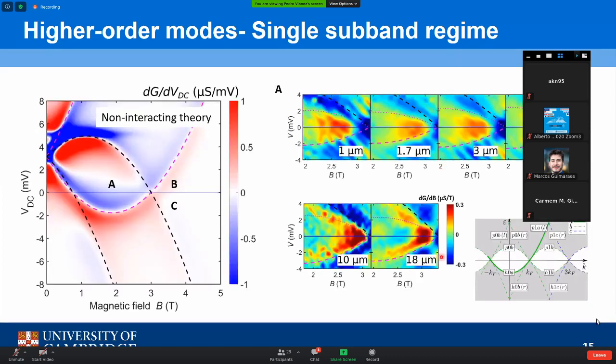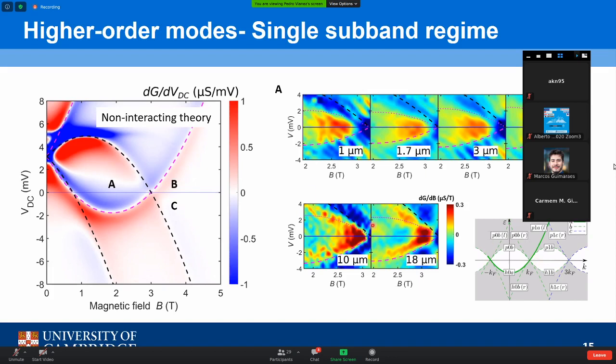And so if you start looking at the longer wires' data, the dotted line here is the mirror of the dashed line. They're symmetric because there's a capacitance correction, but other than that, this will be the shadow band. And then you have the black dashed line, which is the 2D mode as mapped by the 1D system. And so if you look at 10 and 18 microns, really that feature is following the black dashed line. But once you start going to 5 microns or below, it's no longer following the dashed line, it's following the dotted line, consistent with what we expect from the hierarchy of modes picture.